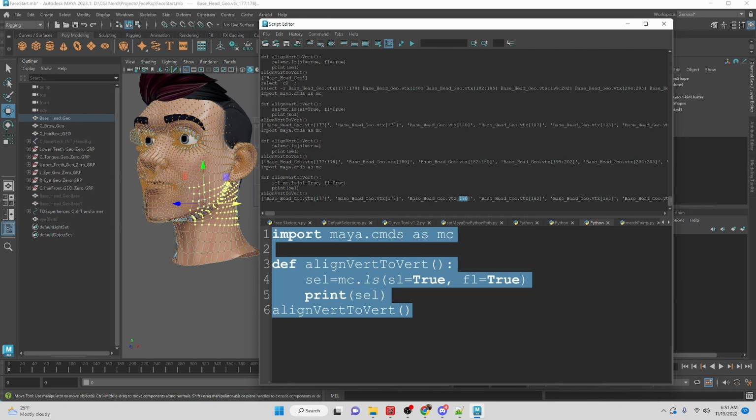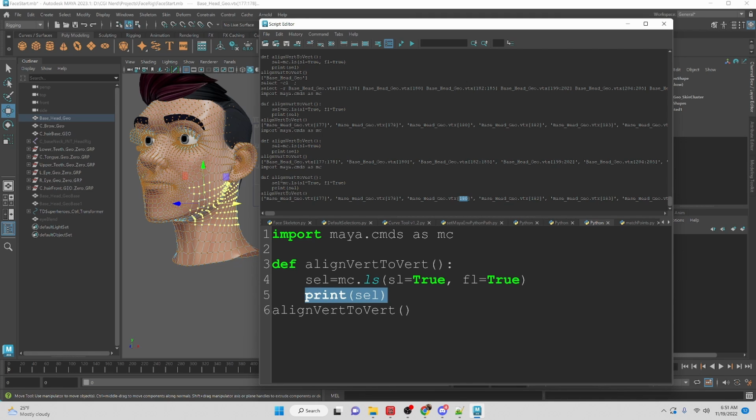So we're able to separate the vertices into individual vertices because we're going to actually loop through them now that we have a list. Okay, so what is that going to look like? We are going to make a for loop, and we're going to create this variable vert, and we're going to loop through the selection, and each time it loops, the vert value is going to change.